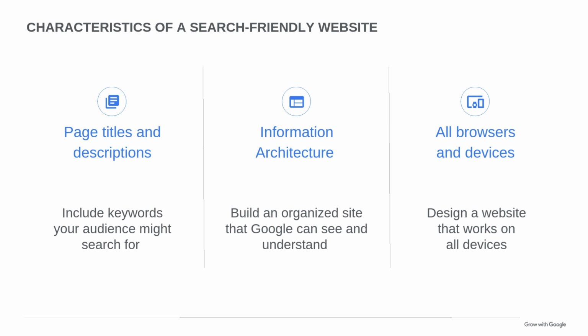Next, organization. The way that your site is organized is known as the information architecture. A logical information architecture helps visitors find the information they're looking for, and it helps search engines as well. How? Well, thoughtful organization helps Google more easily understand what your website is about, including what information is most important.